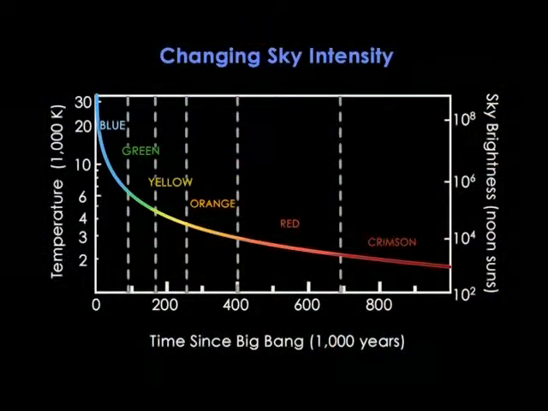It uses the same line as the falling temperature, but it uses the right-hand scale to follow the sky brightness in noontime sun equivalents. So going backwards in time, starting at 1 million years, one sees a panoramic, featureless, crimson sky as bright as 1,000 suns. By 500,000 years, it's now deep orange and as bright as 10,000 suns. At earlier and earlier times, the brightness soars upwards while the sky colour sweeps through the rainbow sequence. It's an utterly fabulous, if lethal, spectacle.